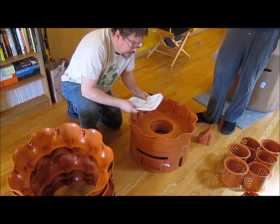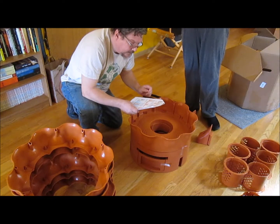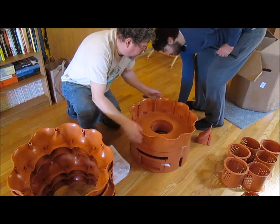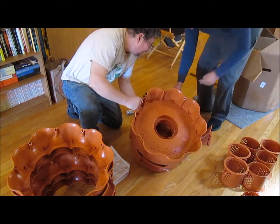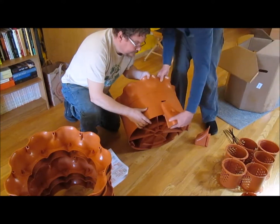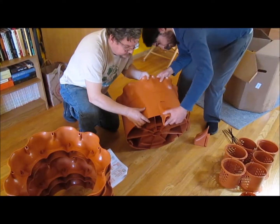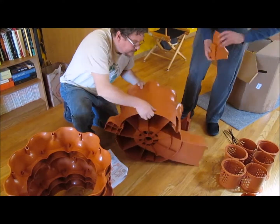And the first thing they say, slide foot into the channels at the base. Be careful to keep fingers clear of channel. Do not test fit the feet. They are designed to stay securely installed. It's a fancy term for don't force them. So let's go this way. Oh, so they mean like this, right? That's exactly what they mean. They did fit real nice and snug, and they went in real easy.